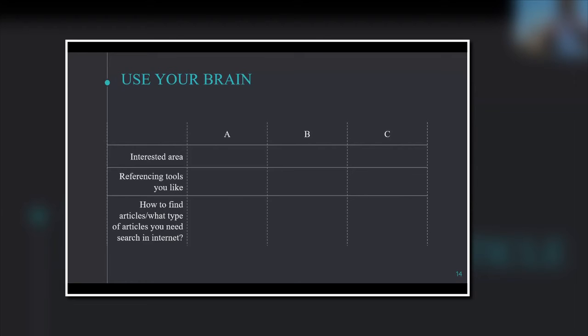So I don't know what research interested area you put in the first row. Just match your interested area and leave some keywords in the third row, all right? So that when you start writing, that brainstorming table will help you, all right? I will allow another 1 minute for completing the third row, all right? So I'm going to start the 1 minute count.